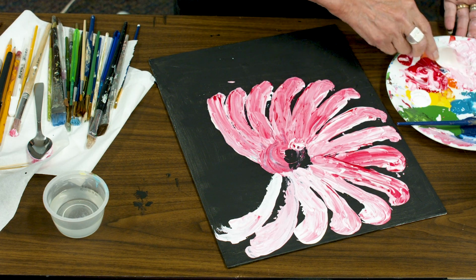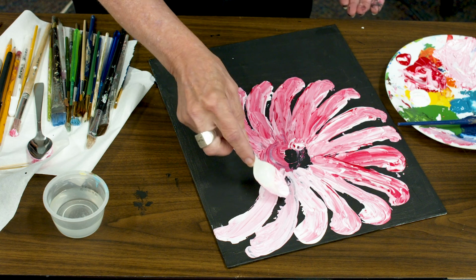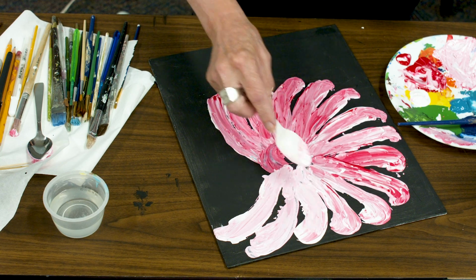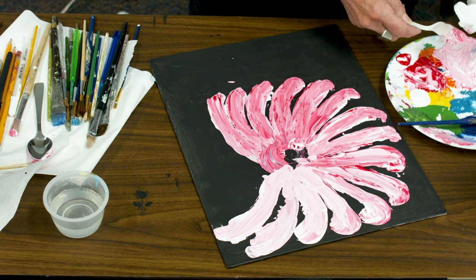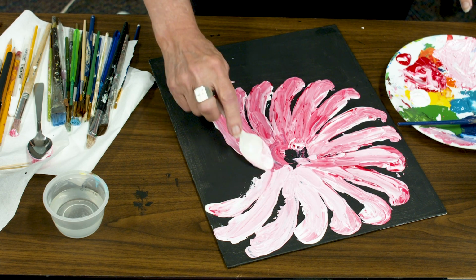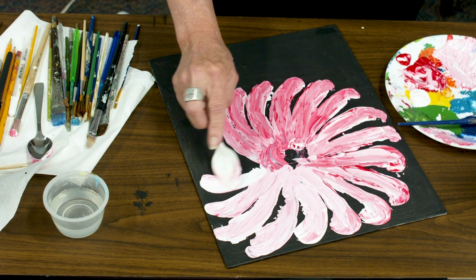This is fun. Fun to do something. You just don't have quite the control of it that you do with a brush. And if you get tired of not having that control, just switch back to the brush. There's no problem with that. So I've started putting the paint just right on my spoon. That way I have a little less red in it. Which I don't know if that's a good or a bad thing. It's just different.